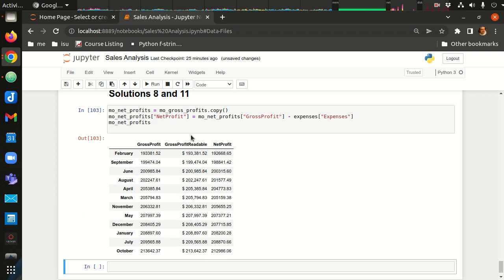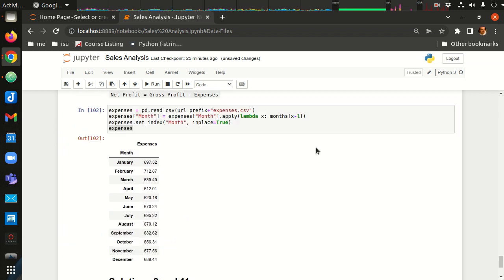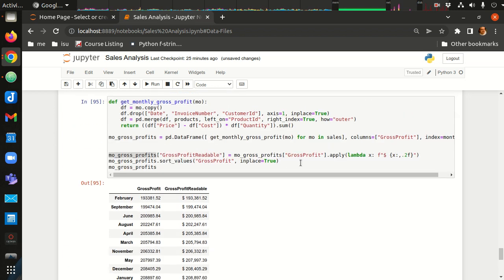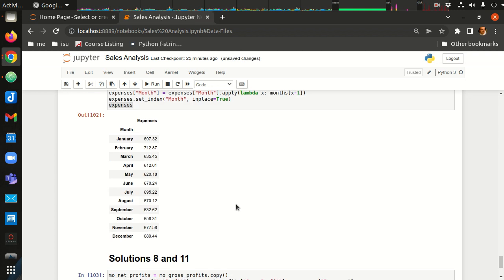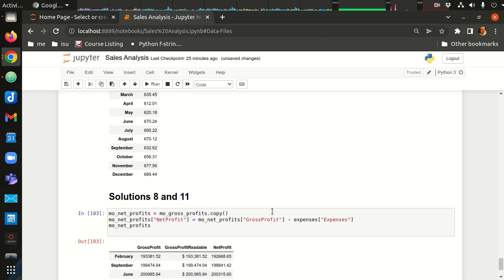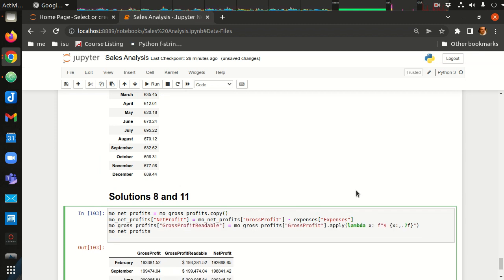Net profit. And then we want readable net profit. So that's going to be something like we did up here. I didn't change anything there. It was a little glitch. I undid it. Let's see. I'm just getting lazy and copy and pasting now.